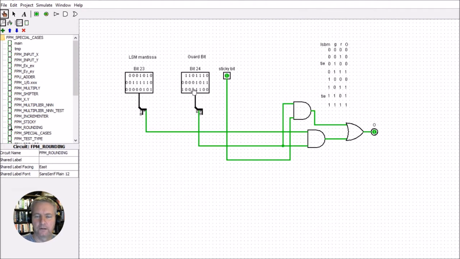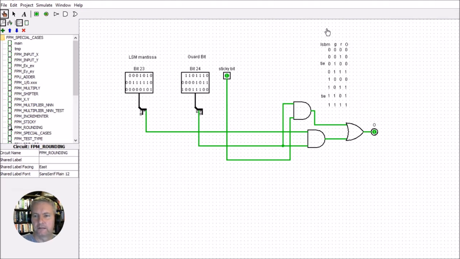The rounding section here takes the 23rd bit, the least significant bit of the 48-bit multiplication, and it also takes the 24th bit, and it takes the sticky bit which we've seen generated above with that OR gate, and it runs through this little table. So this is a little truth table for the rounding.